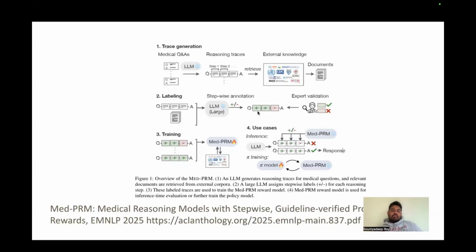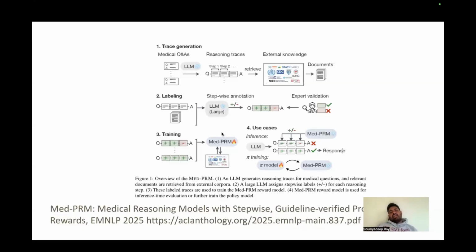And for each step, they had a score associated with it. Say, if it is Gemini, what score it had given, if it is Llama, what score it has given. And finally, the answer they also had. So the training dataset had plus, plus, minus, and so on, and they went into the MedPRM.